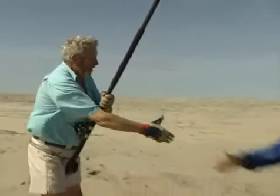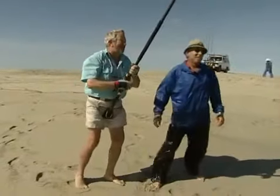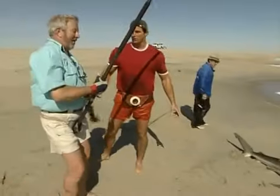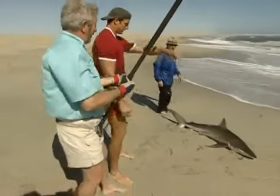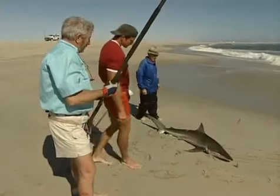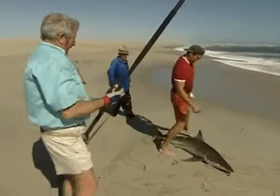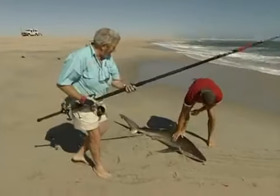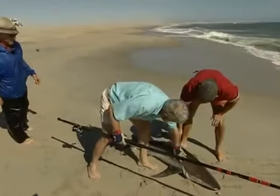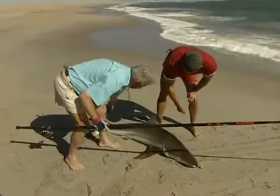Fantastic, that was. Thanks, I had more fun watching you two falling over in the surf. The kid, mate, is so strong. I know. And he's only a baby. He's nothing like that one that I was casting to, is it? Nothing at all. That was twice the size. Anyway. Whoa. What a lovely fight. Beautiful colour, aren't they? Yeah. Beautiful colour.